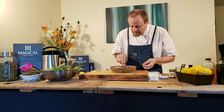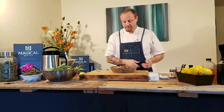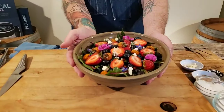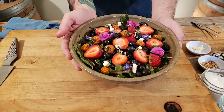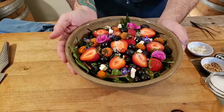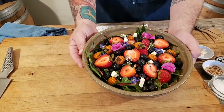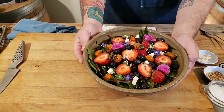salad here done. This freshest mess of greens and summer berries with a wild huckleberry vinaigrette, bee pollen, sunflower seeds, dry sheep's milk cheese, greens from the garden, pea vines from the garden, berries from the wild, berries from the farm, hemp from a certified organic hemp farm, honey from rescue bees.